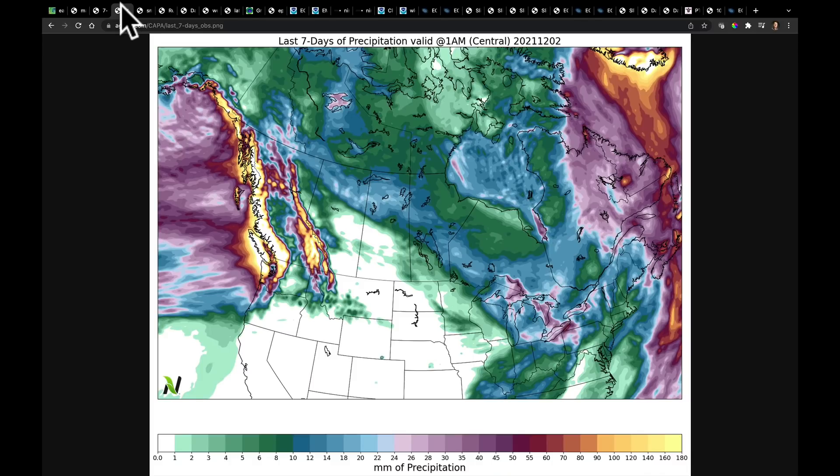The last seven days of precipitation has really been a product of where the jet stream has been targeting British Columbia. We've had some absolutely detrimental flooding in that area. The map shows you precipitation from a dataset in Canada called CAP over the last seven days. There are some places right along the coast that actually saw well above 180 millimeters of rainfall — in fact, some places saw up to 500 millimeters, which is about 19 inches of rainfall. This has been just a massive flooding problem.